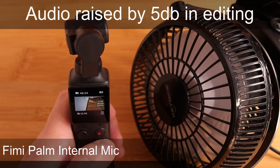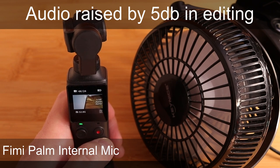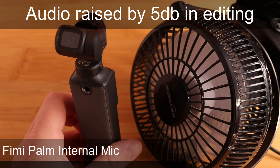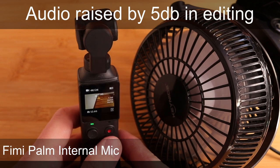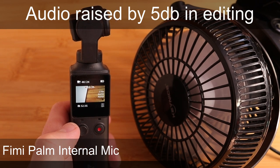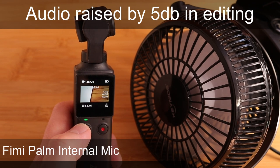So this is recording audio with the Fumipalm against a USB fan. I'm less than arm's length away from the Fumipalm and I'm just using the internal mic. I'm now going to keep talking and turn the Fumipalm so that the internal microphone is facing the fan and away again — turning it around in a circle. I'm now going to do some noise and move the gimbal head to see what happens.